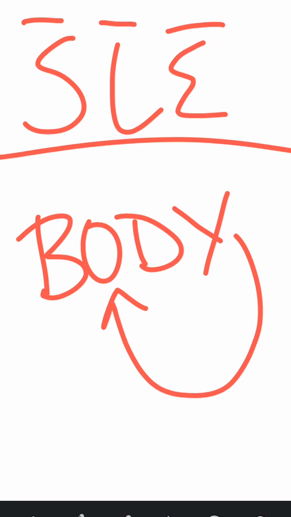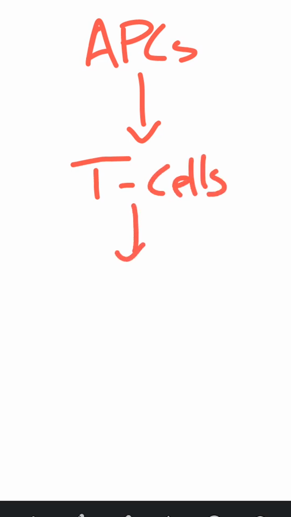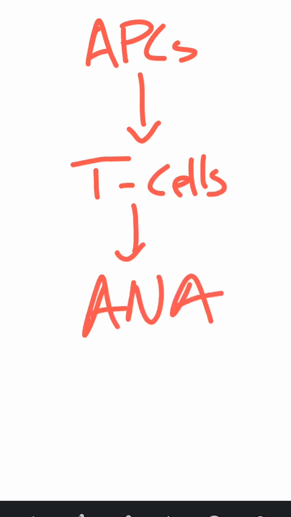Check out the two previous videos, but a brief crash course is that we saw that some sort of trigger led to massive apoptosis, and we had antigen presenting cells presenting these antigens to T cells, and T cells were then stimulating other cells. Ultimately, it led to the formation of antibodies, anti-nuclear antibodies. So these antibodies that were being formed were against the body's own nuclear material.